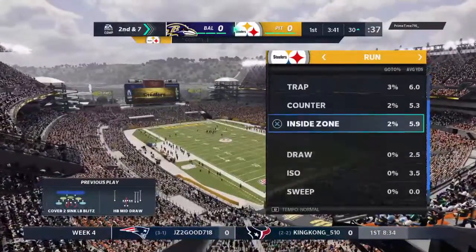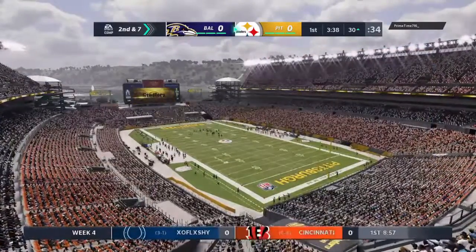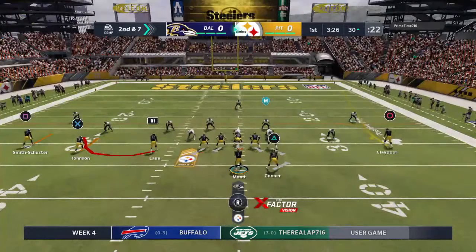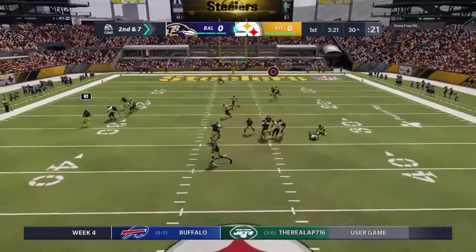Down to the 30 after a gain of 3. Down at the 30-yard line. Look, all any running back wants is a little bit of room, a little bit of space in order to maneuver. But he also understands how difficult it is for his offensive line up front. So if they give him any space, he realizes his job to make more out of it than what they give him.